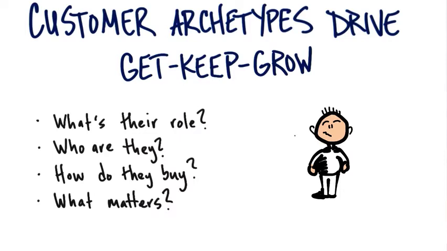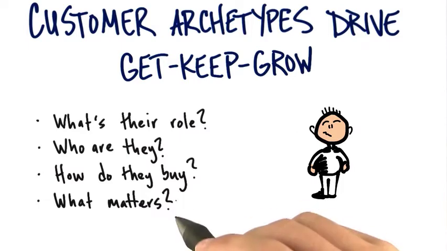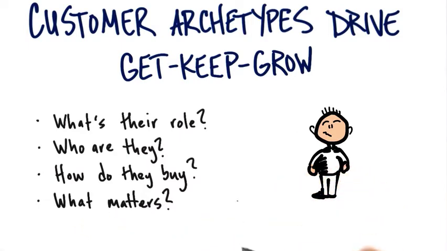And what you really are trying to understand, if you remember from the value proposition and customer segment lectures, is what pain is being solved for them and what gain your product is creating for them. And at the core you're trying to derive an archetype of who they are. So what we tend to suggest is that startups literally start with a series of hypotheses, get out of the building, and in your customer discovery process, start refining archetypes. Turns out that most companies are selling to multiple archetypes.